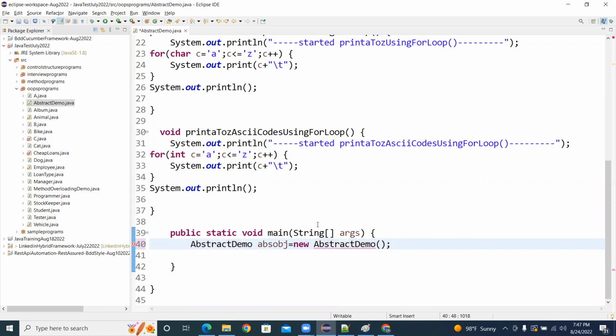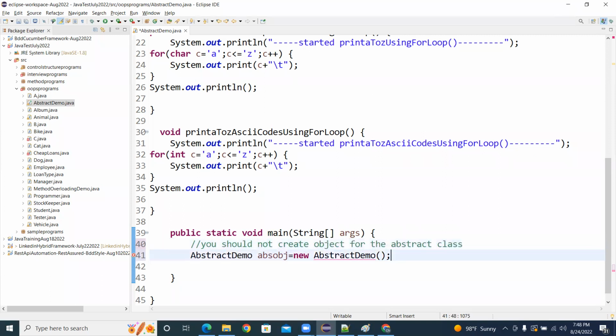So what is the complaint? Cannot instantiate the type abstract demo. Cannot instantiate means cannot create an object. That's why you should not create an object for the abstract class. Remember this point. Okay.